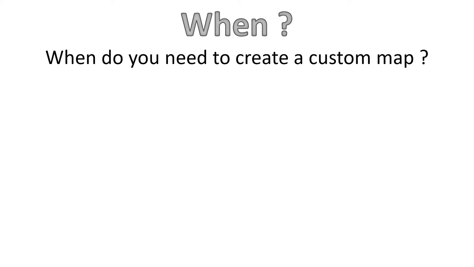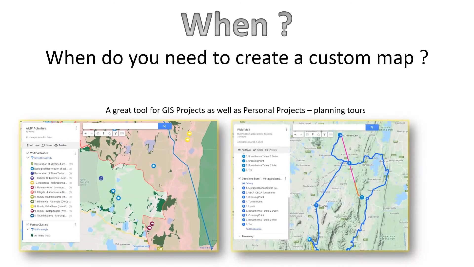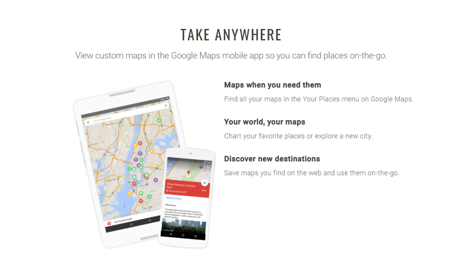The next question is: when do you need to create a custom map? Google My Maps is a great free online tool for student projects as well as personal or business projects. For example, you can use it as a travel log for your visits. Sometimes you will need to save or share your special data — data which has a relation with its location. That's the time you need to start using Google My Maps. Since it is accessible via any web browser, it does not depend on the device you use. You can take it anywhere with you.